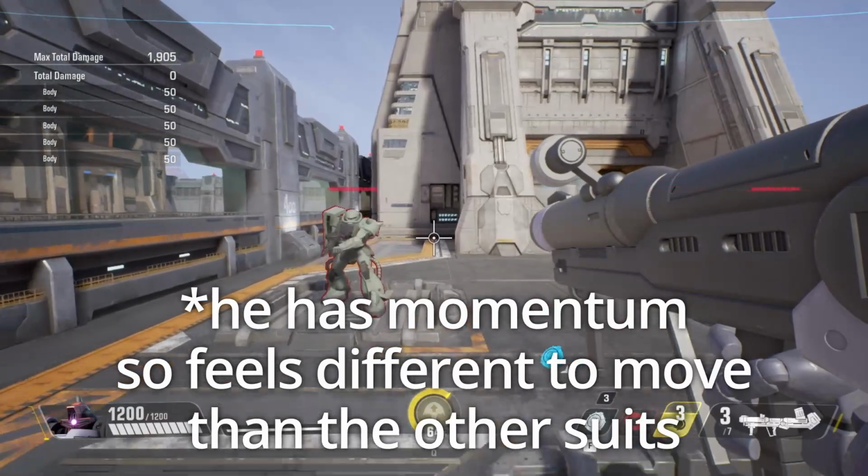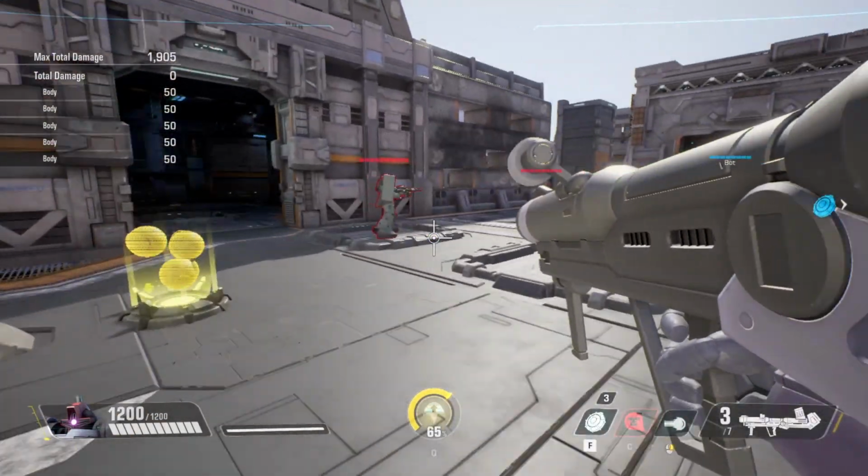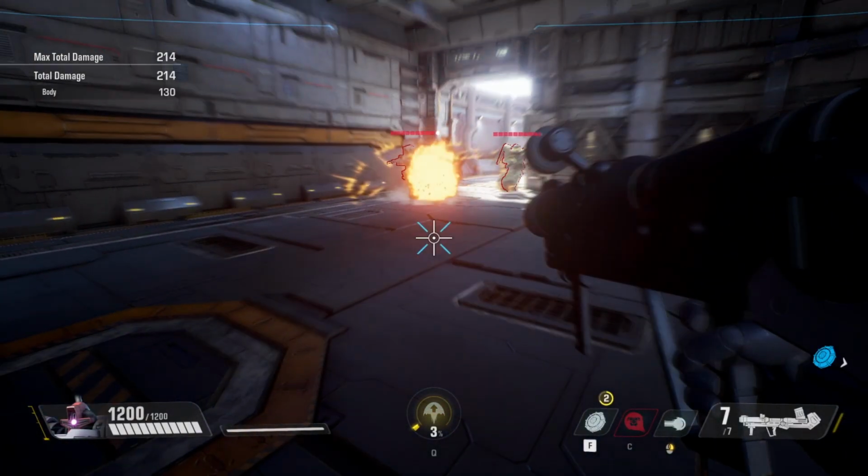Here, I'm going to let go of my W, and you see he keeps kind of gliding, so he takes a little bit of getting used to, but I like how he feels. Dom Trooper's F, you throw a landmine. Doesn't deal a whole lot of damage. Has a little bit of a radius.